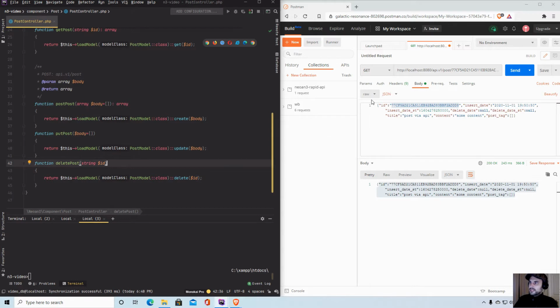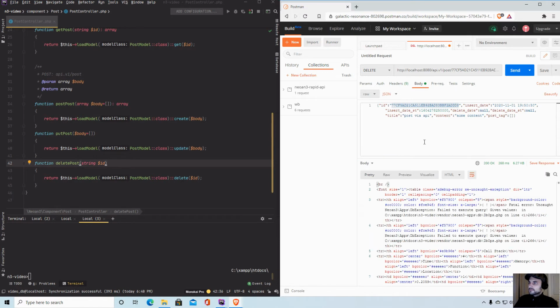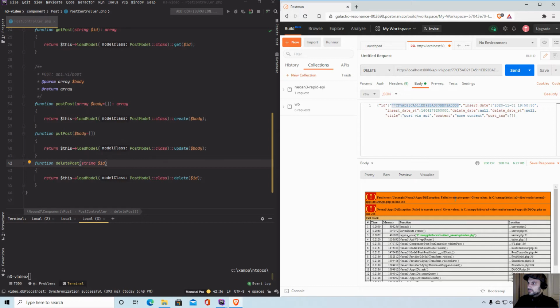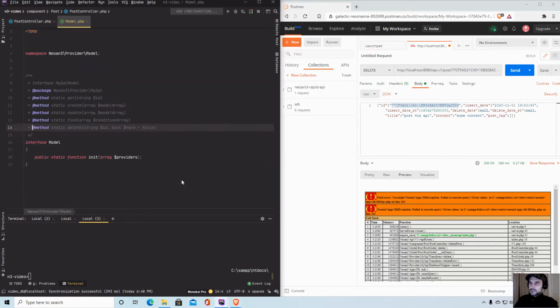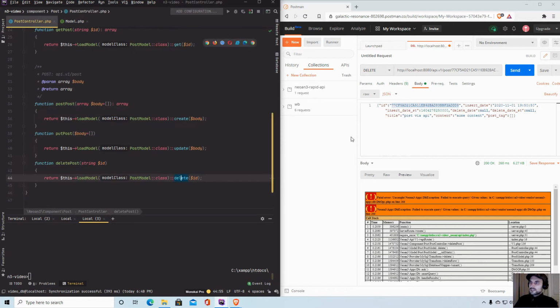So if I now make changes, let's switch this over to delete, fire it, and I actually get an error. Which is why? I only need an ID, right? Oh, is that because I have the body? Right.